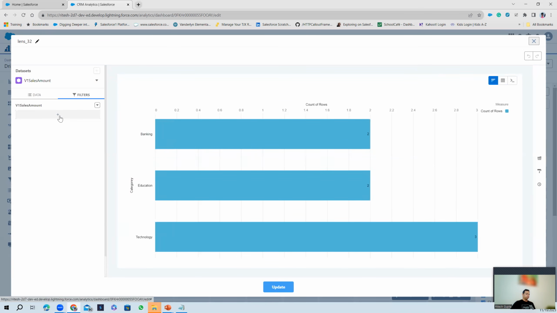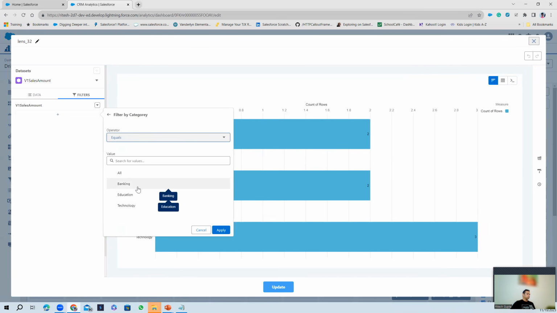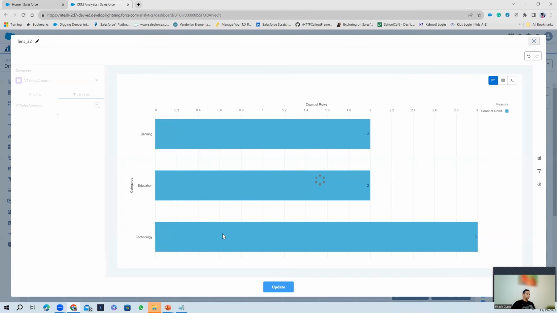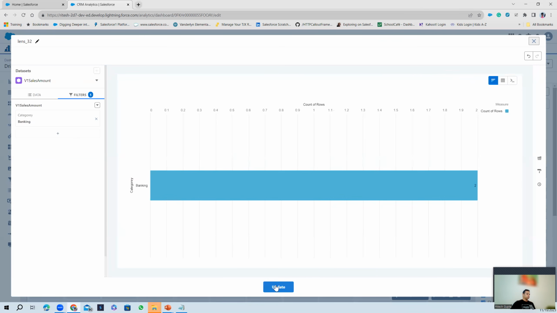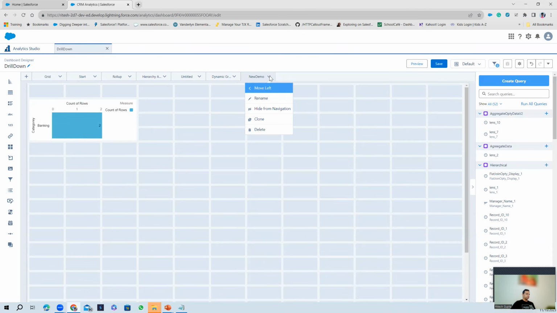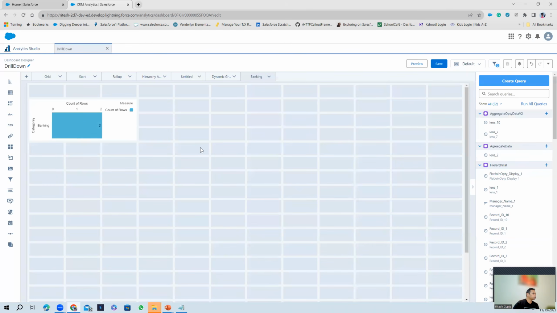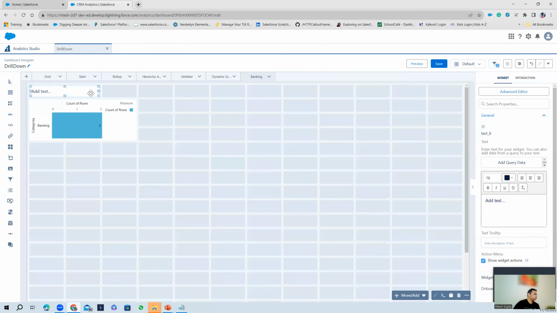So let me show you the filter. Banking. So you can see that now I can see only the banking data based on my filter. So let me rename this as banking, and let me represent this as banking.